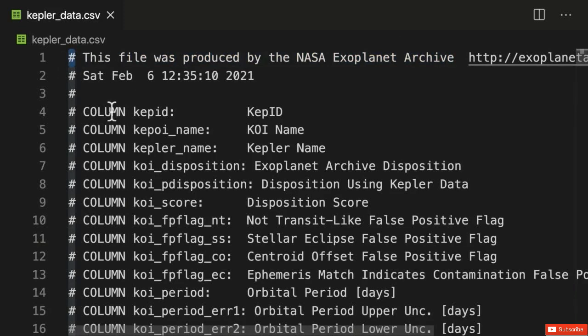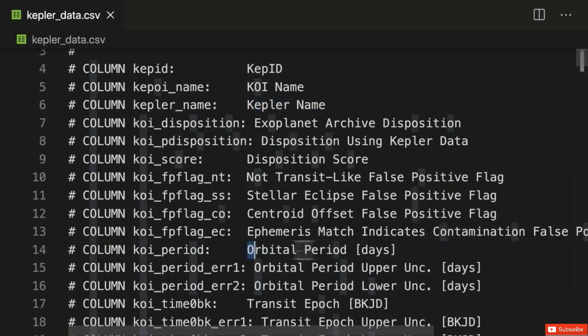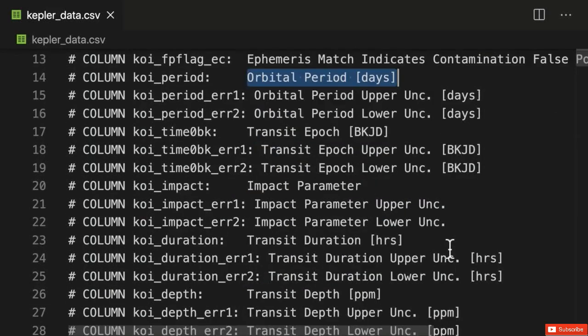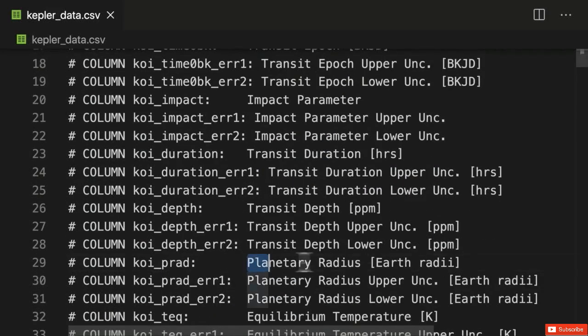This is followed by a list of all the columns in this data file, which are also comments, and they have pieces of data like the name of the planet, things like the orbital period of the planet in days, and even things like the radius of the planet.